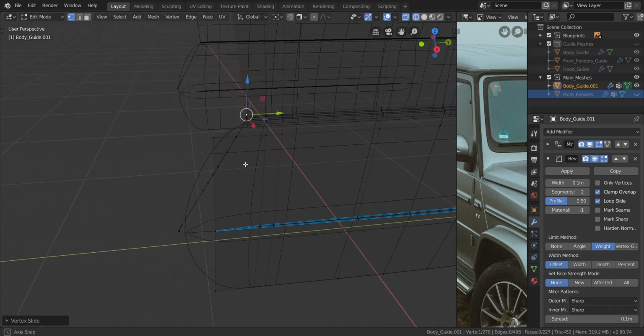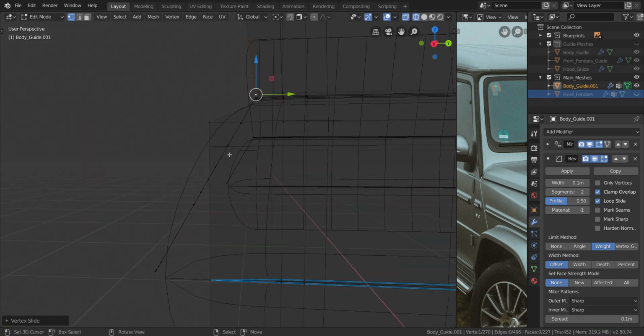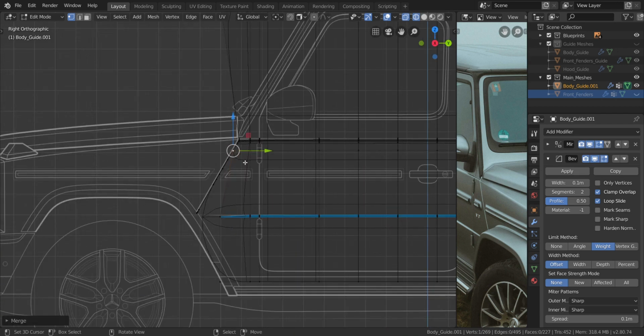And what next? Yeah, so take this one and that one as well. Press Alt M and choose at last. Let's get into side view real quick.